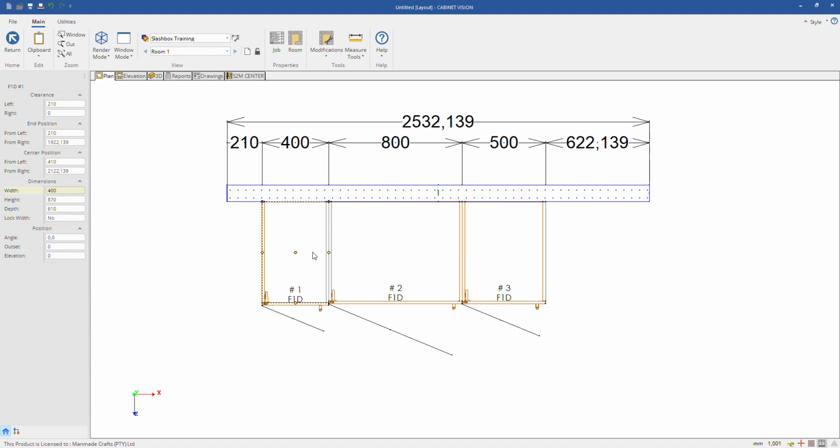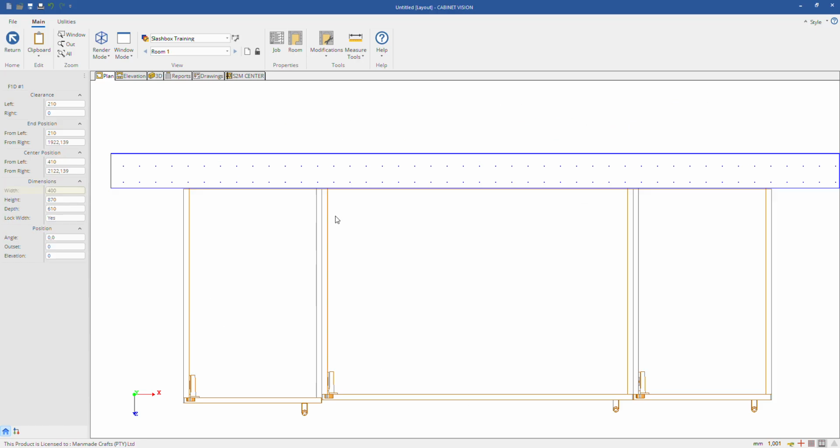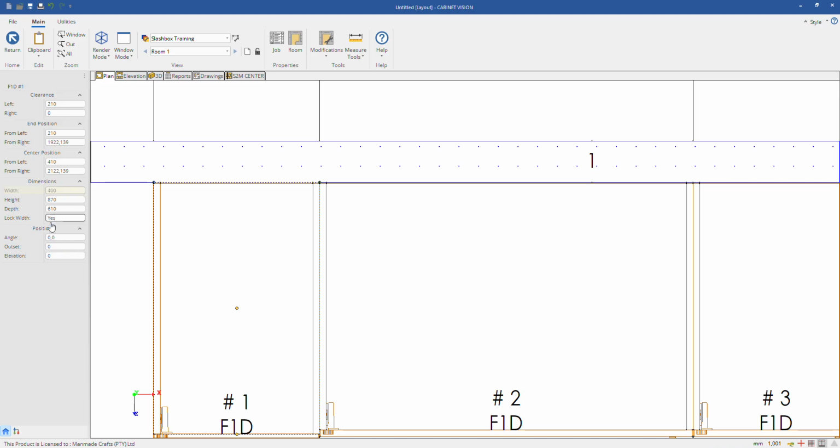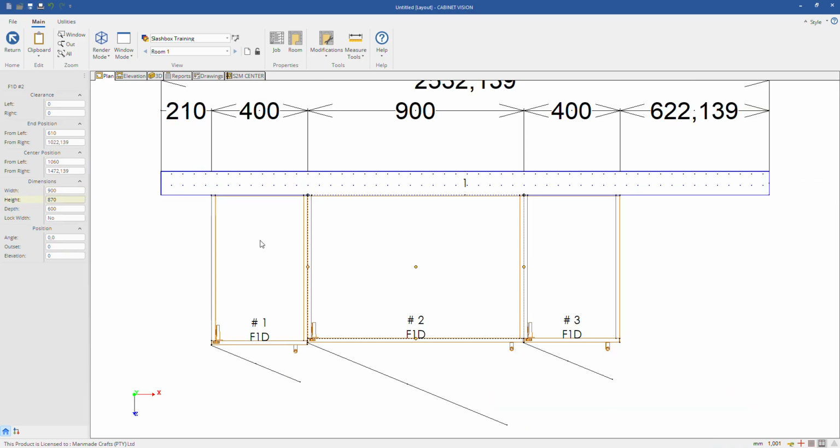Now, if I don't want it to shrink this one, but I rather want it to shrink just this one, I can tell this unit, lock width, select this one, and change my width to 900. But watch now, it doesn't even ask me to which side, because you've locked it. It automatically picks up, because it's snapped to this one, locked width. This unit knows it cannot stretch to that side, so it automatically stretches to the other.